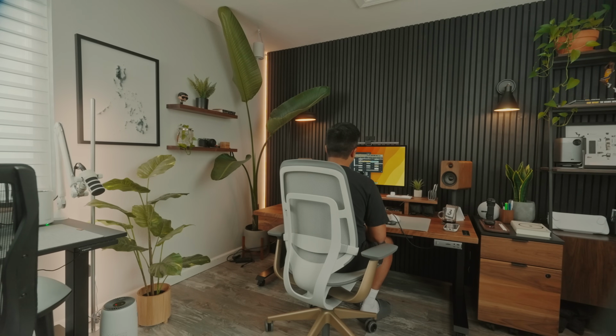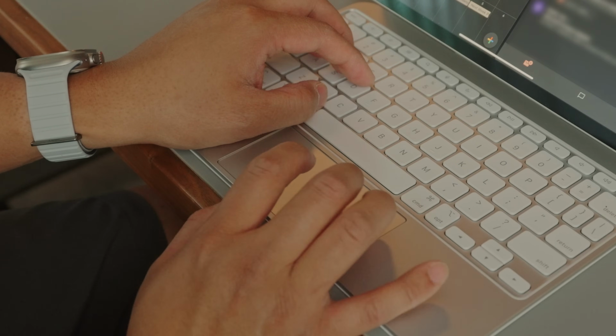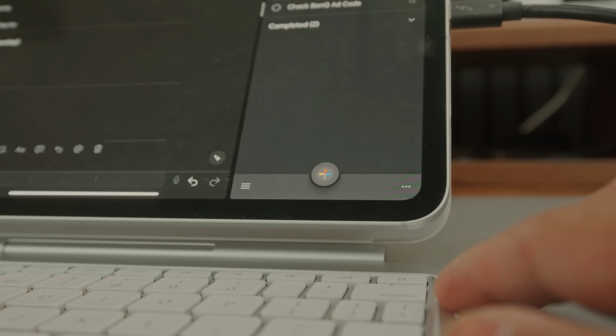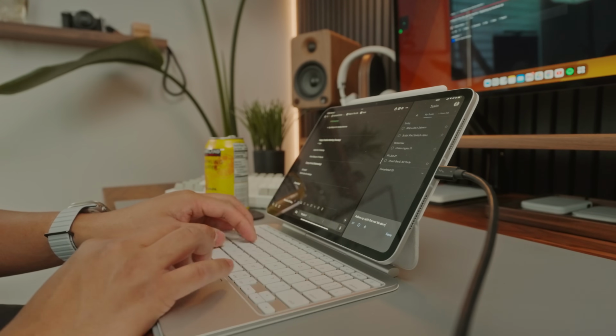Overall though, my initial experience working with the iPad Pro felt pretty good. Using the Magic Keyboard as my main input device was more than enough. It didn't feel like it limited me in any way. In fact, the keys and trackpad gave me a MacBook Pro-like experience.